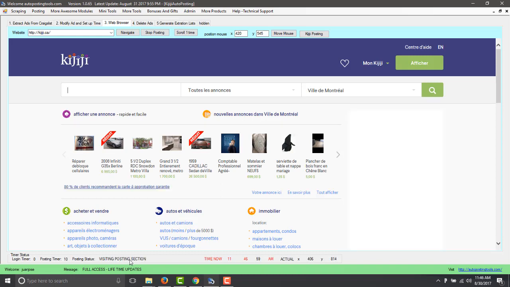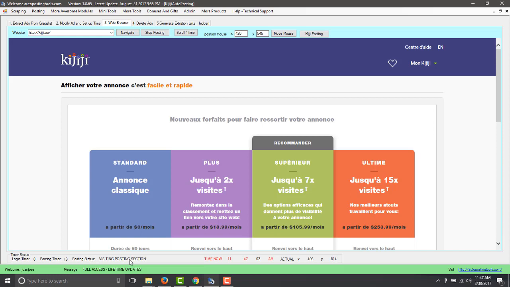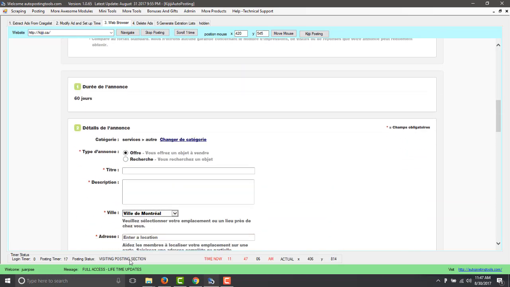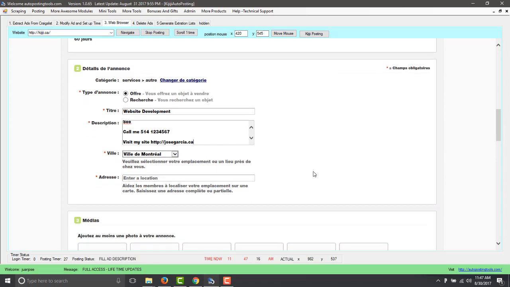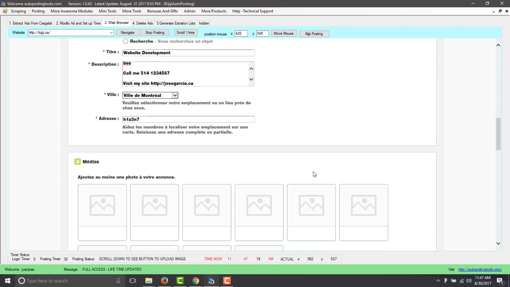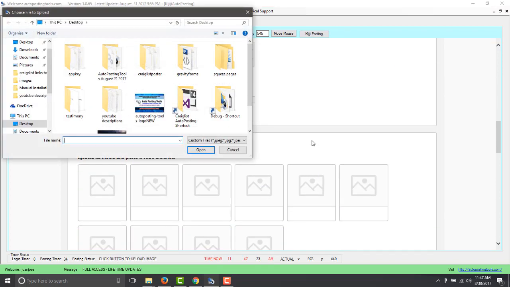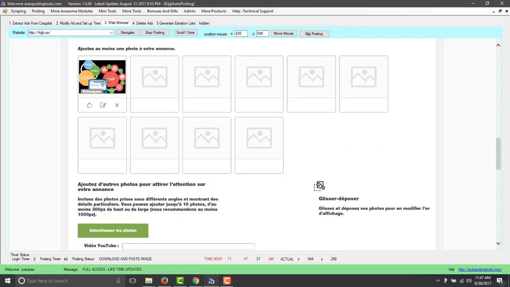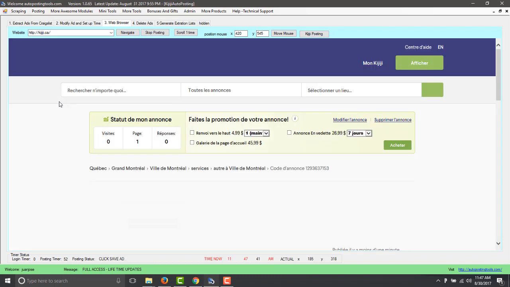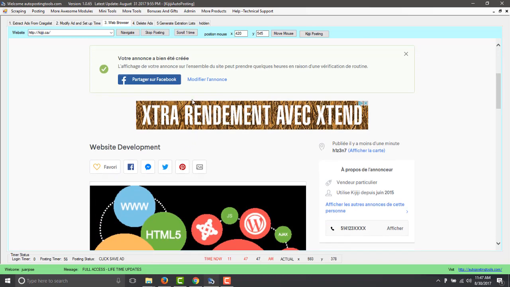So it's navigating to Kijiji right now. It's visiting the posting section for the category that I chose, and then it selects the blue page, and now it's going to fill out the title, the description, and everything else that needs to be filled out. So now it's filling out the description, then it's going to fill out the address, it's going to add the image. So that's basically downloading the image that I put from the internet, because it downloaded on your computer and then it uploaded again. And now the image is there. Obviously you wouldn't use PNGs because it will show you like that, but if you choose a different image, it will show up properly. And basically here you can see the ad has been created.